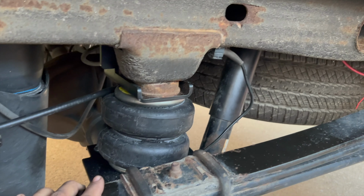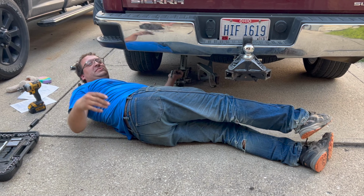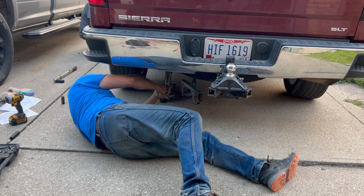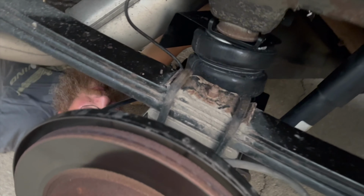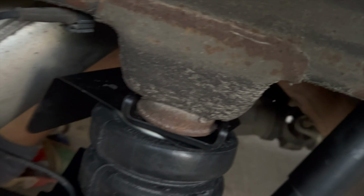The air chuck's in there. The bag's installed on this side, so we're going to put the tire back on and flip our jack stands. So, good to go. See, the key is when you got the jack, counterbalance. Okay, but you didn't learn that by yourself. Wow. One more.